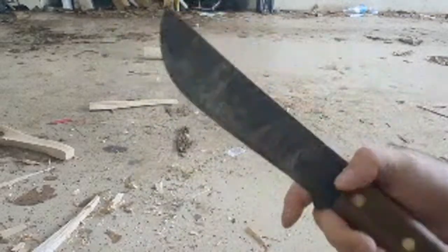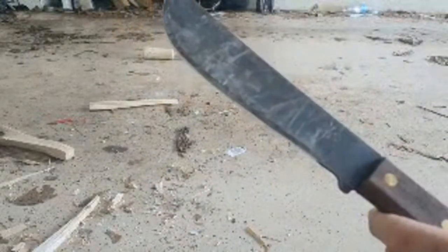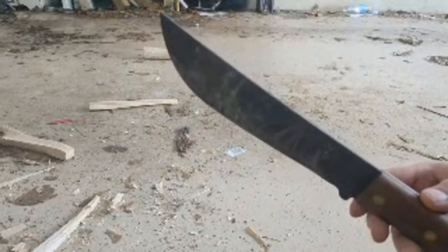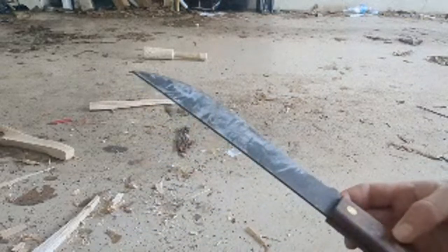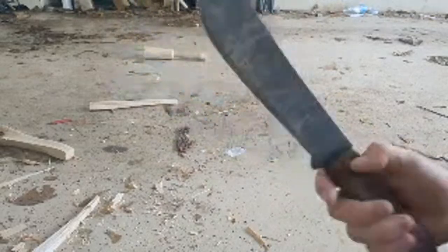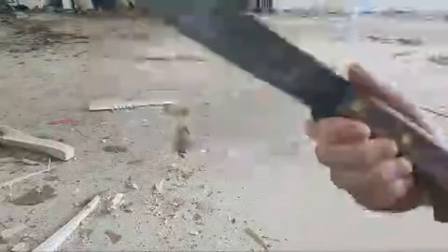The spine isn't too terribly good, but it can be straightened. Things like straightening the spine and sharpening your knife, it's not always a reflection of the company, which I know is probably what most people are thinking: oh, if they can't sharpen their own knives, then what good a company are they? Well, everyone knows that Old Hickory is a great company, and there's a lot of people out there that swear by them. So as far as street cred, I don't need to stop the benefits of this.